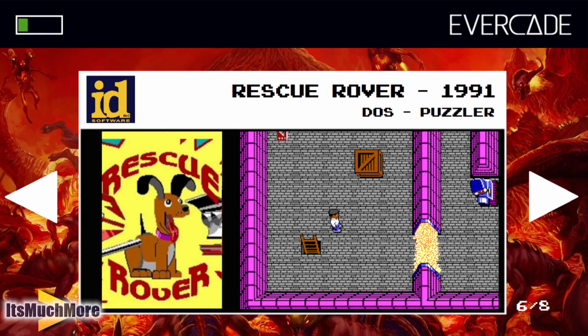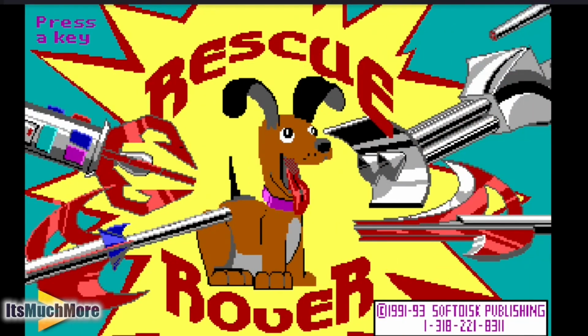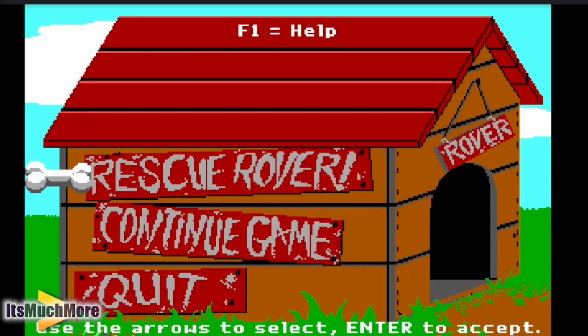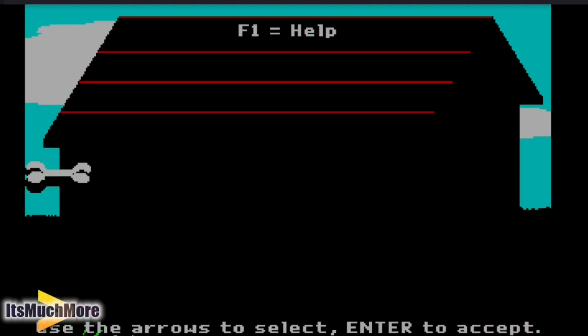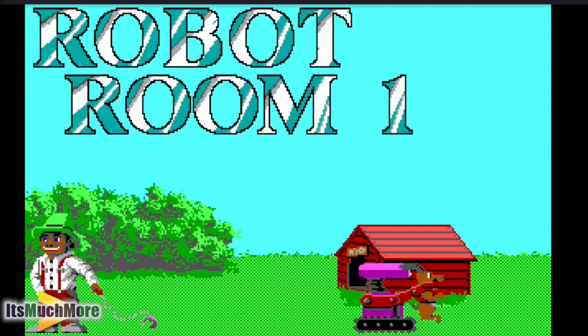Up next, we have Rescue Rover. So this is Rescue Rover 1, released in 1991. It's a puzzler game. So you have to collect your dog because these robots have taken it away. So you just have to maneuver your way through these levels, moving boulders and also crates, just so you can get past the next part of the level to free Rover.